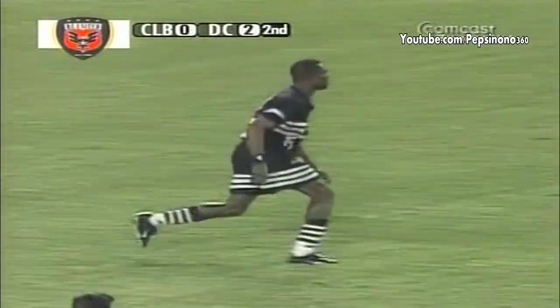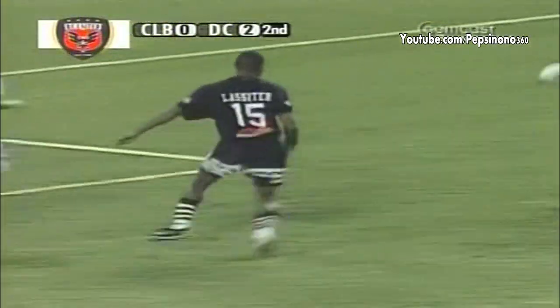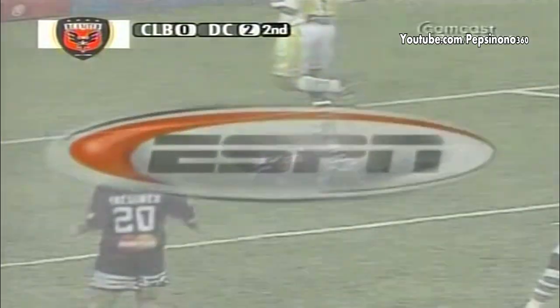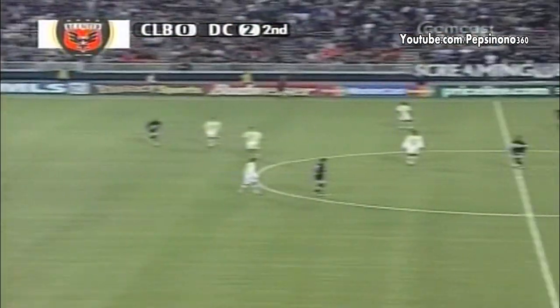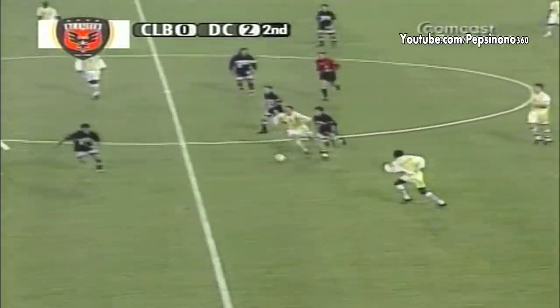Well, Columbus is going to have to live on the high wire here. They're going to take some risks looking to get back into this game, which is going to leave some openings for the likes of Roy Lassiter. His quickness able to seize opportunities and get into spaces or gaps in the defense. Zero for twelve, and Roy Lassiter, one of the big reasons DC's had success here at RFK against Columbus.